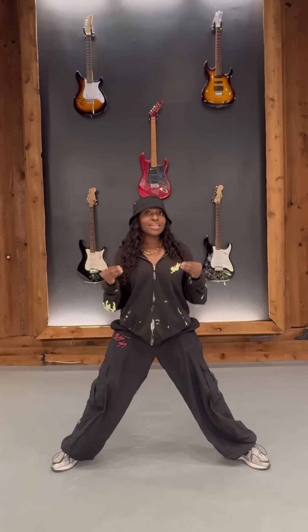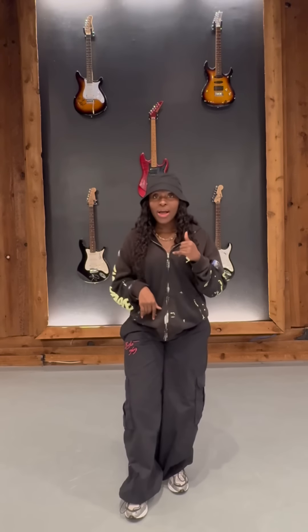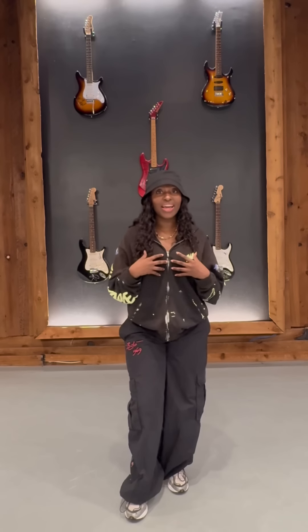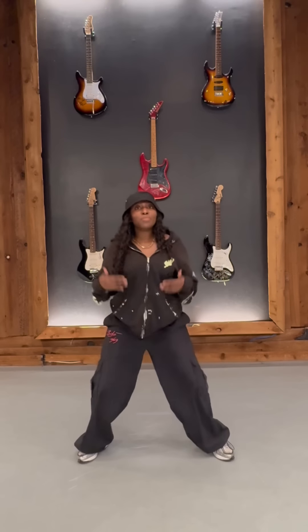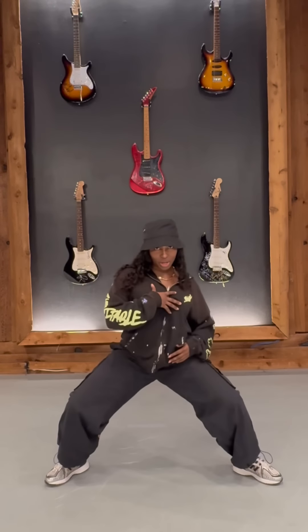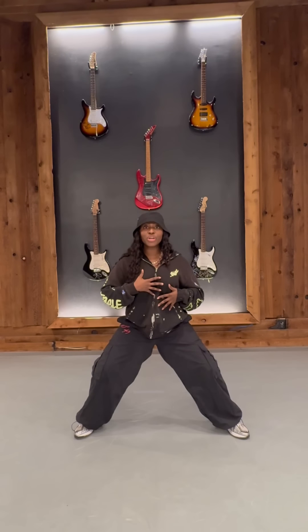Once you land, you want to start bucking — about eight of those. The bucking is in the chest. The way she's saying 'bucking' is how you want to do the move. The emphasis is on 'buck' — you want your chest to do what the buck sounds like, popping your chest in different directions. I'm also taking a slight jump straight down in the middle. When she says 'whoa,' I kind of wiped my face — that's what 'whoa' feels like to me.